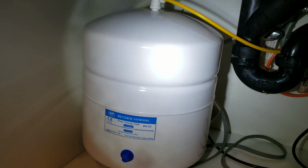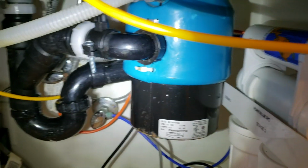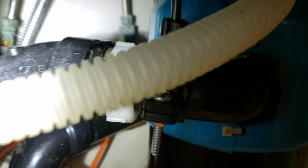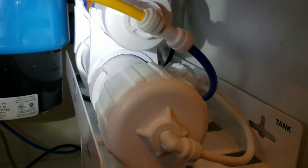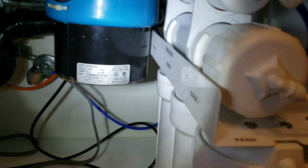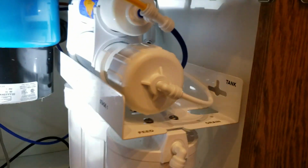So until this thing starts generating some water, just use it, because to take this apart, it's pretty tight in here. You need to make room for this little 2.5 gallon tank, and then of course your reverse osmosis kit over here, so it's nice and tight back there. And of course the drain assembly mounts right where the garbage disposal waste arm is, sitting right there. So a little bit fussier than most, but just monitor it. As long as it's working, just leave it alone, and we can get that replaced. So we'll come back out and get this installed after we get that replacement part. Outside of that, this service call is done.